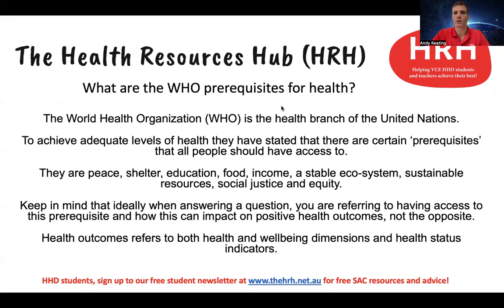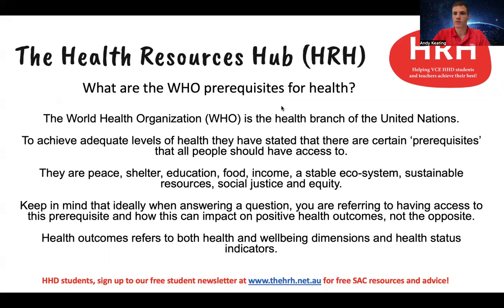Essentially a prerequisite is something that's required. So when you are answering a question about these prerequisites, make sure you're not talking about the opposite. For example, if you're talking about the prerequisite peace, try to talk about how peace can promote positive health outcomes, not the opposite of peace, which is conflict. Try to focus on people having this particular prerequisite and what that means for promoting health outcomes.